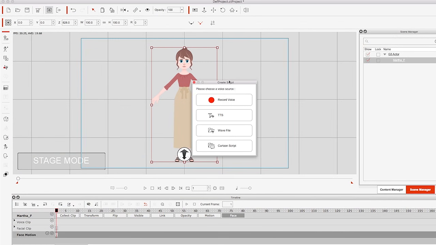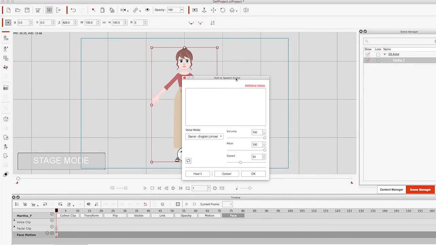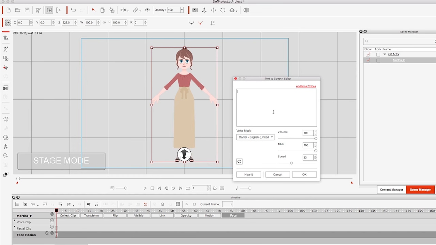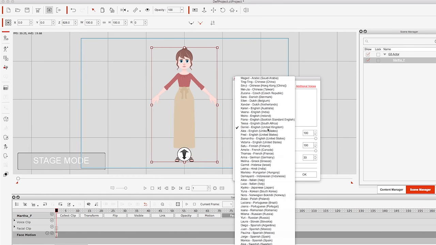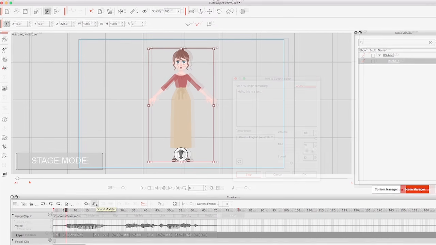Now, one of my favourite parts of Cartoon Animator is the recording options. You can import a sound file, record something straight into the program, or use the text-to-speech options with quite a few voices that you can adjust how you want them. Though you can definitely tell they're computer generated, sometimes I need something done quickly and don't have time to ask a friend to read lines for me, so this would come in very handy.